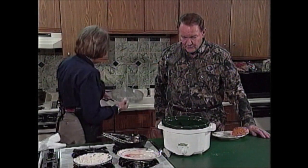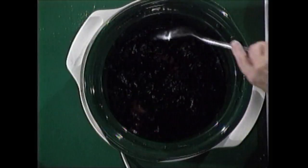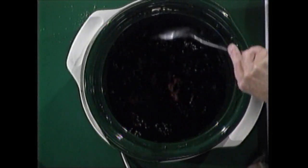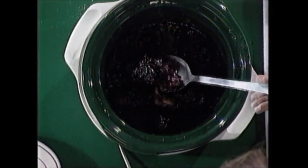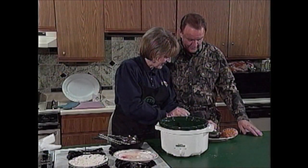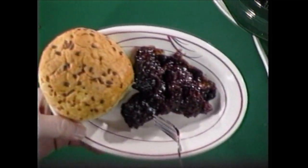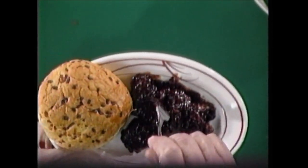Oh yeah. And of course, the more squirrels you put in there, if you're going to put 6 or 8 squirrels, you might want to put 2 bottles of barbecue sauce. Don't worry about putting too much barbecue sauce. Just cover them. Right, just cover them. Now cooking it in this crock pot makes it so tender. Now, you can have that for supper that night. May I help myself? Oh, please, you just help yourself while I'm talking.